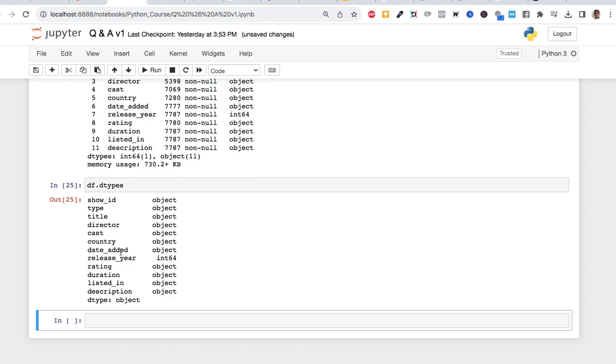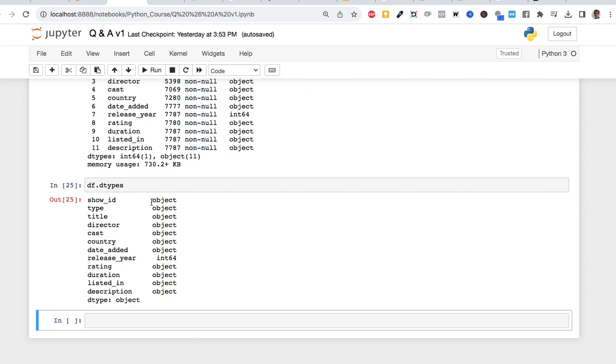As you see, date_added is also object, but ideally this should be a datetime data type. So I can convert this object into datetime. How we'll do that, I'll show you in the next few videos. And release_year is the only one which has int, so I know release_year would be 2000, 2020, 2021 and so on. Now duration could also have been an int, but it has minutes in it, right? So it has been given object. I can convert this object to a string, a datetime, and a float as well.